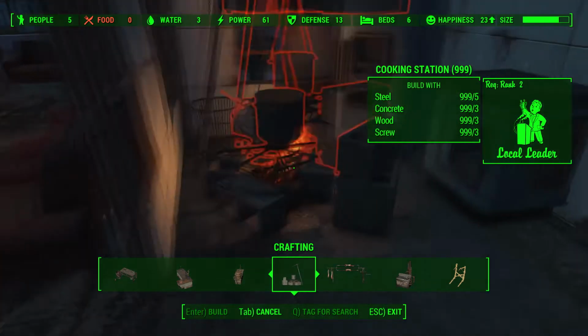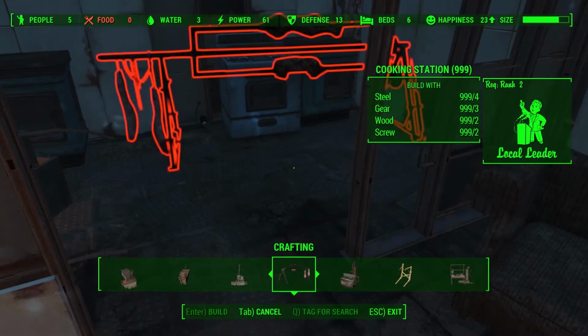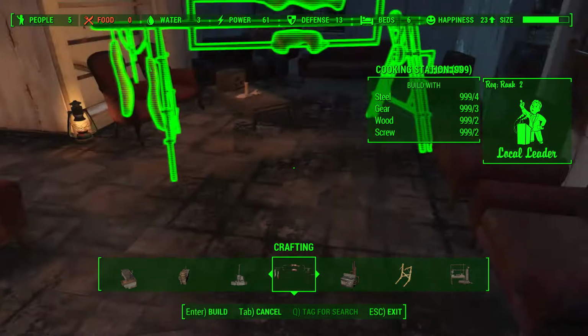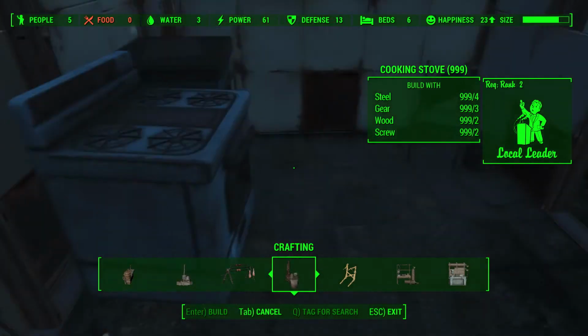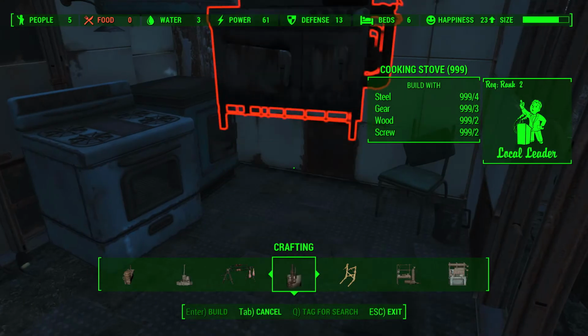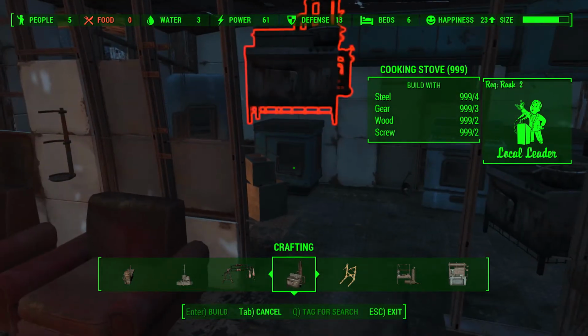Right, there's a cooking station. Damn, can't put that one in. Okay, they only need the one cooking station then. I'll give them a stove as well. I can just go there for now. At least this is where they can cook.